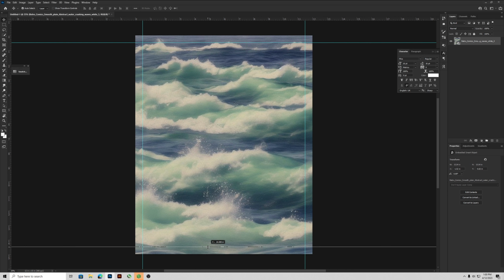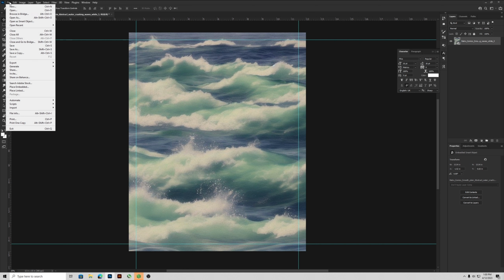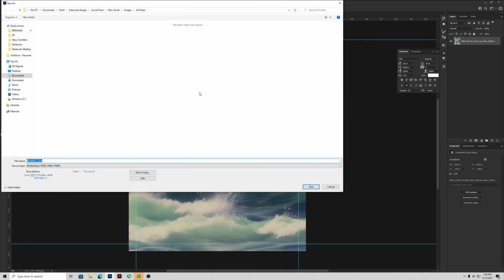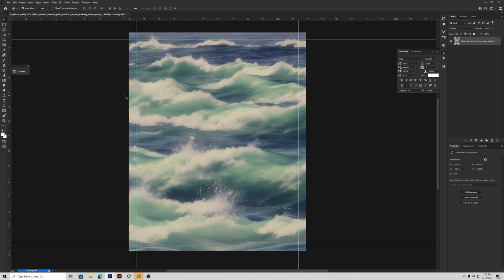So we're just going to set some quick guides here, around a half inch around from each side. And we're going to save this as AI poster. Always want to save hitting that Command S or Control S if you're on PC.